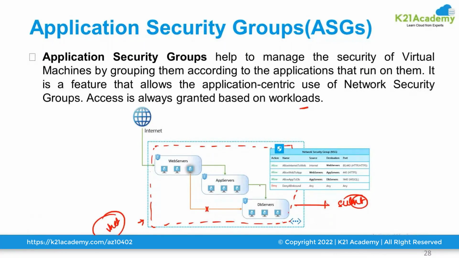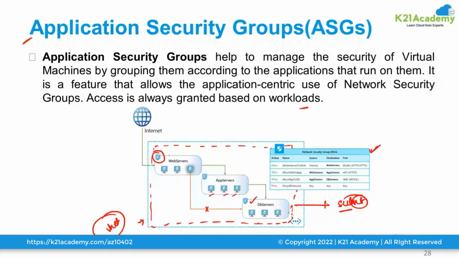So what I am doing is, I will create a resource called application security group. I will add my web servers into that application security group. In the same way, I will create one new application security group and add my app servers into that. I'm not talking about NSG, we are talking about ASG, application security group. And in the same way, I'll create one more application security group and add these servers, and the name of that application security group will be DB servers. All these servers are part of the same VNet. Let's say they are all part of same subnet, right? That is where your NSG will get attached.